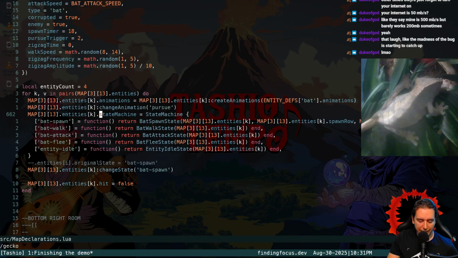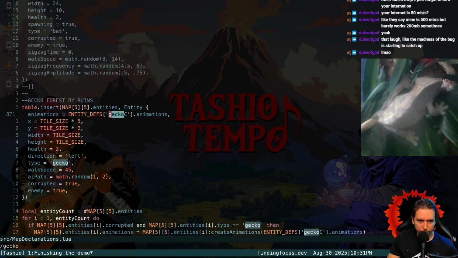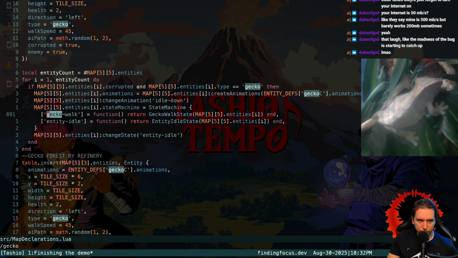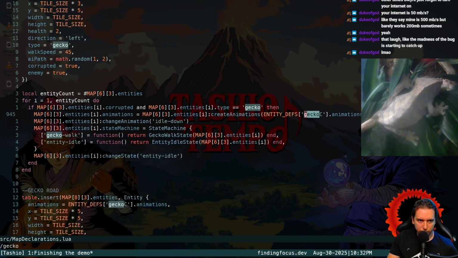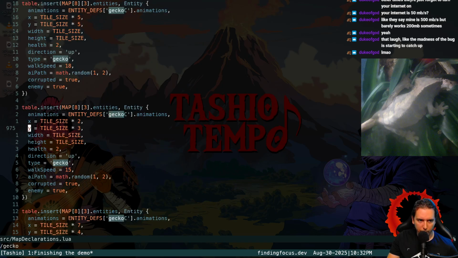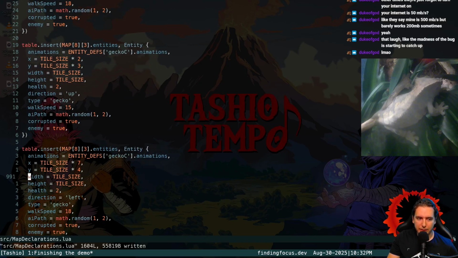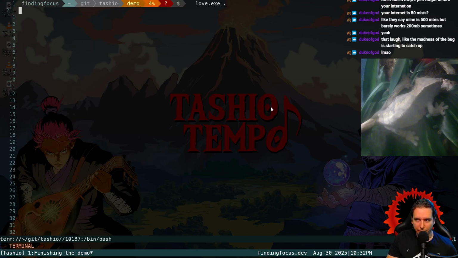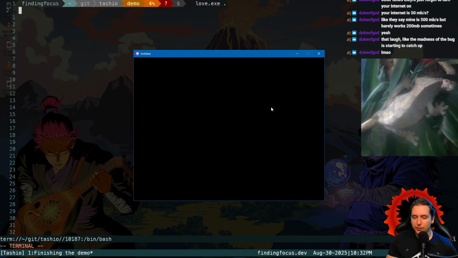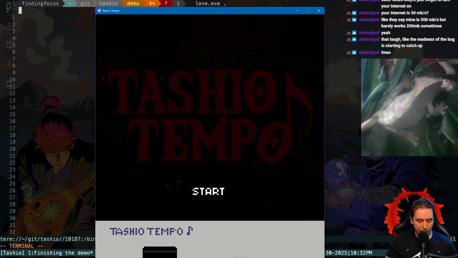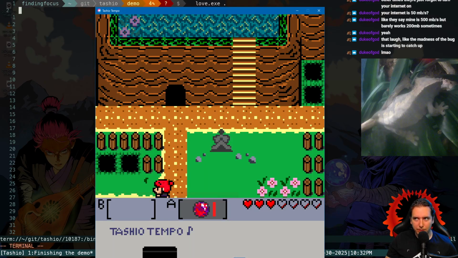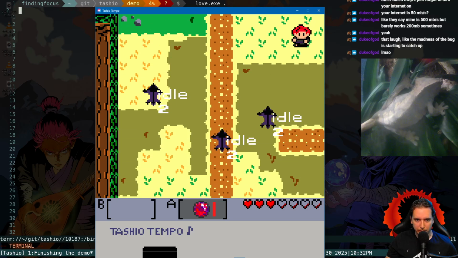When we do an 8.3 gecko insertion, right here we give a walk speed of 15, then 18, and 18. So right now, let's keep it like this. What do we need to test? We need to test that they can cleanse even while they approach us. So let's just see that.